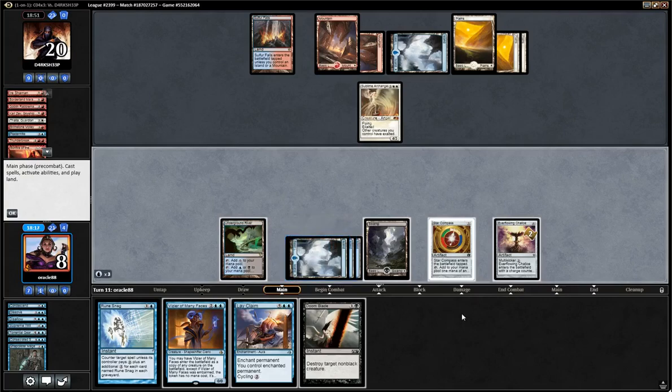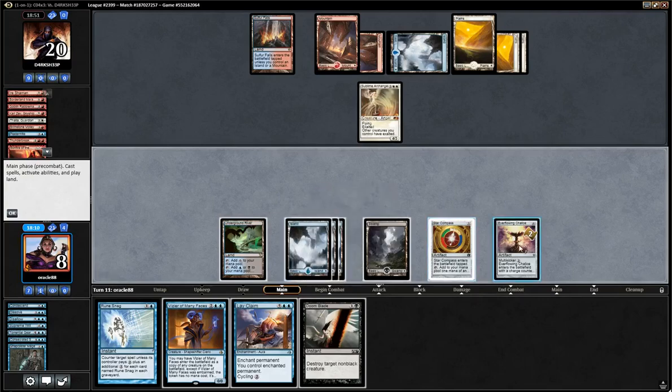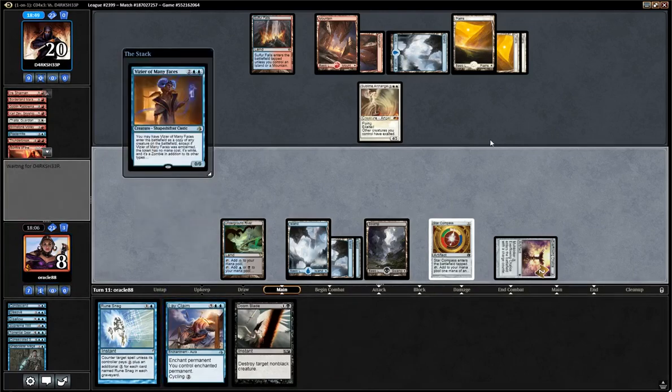Doomblade. So if we steal that, we are tapped out. And I don't really want to die to some random Planeswalker. I feel pretty happy just copying the thing, and then we can Doomblade it. And we can leave Rune Snag. Just feel safer than just stealing the thing.